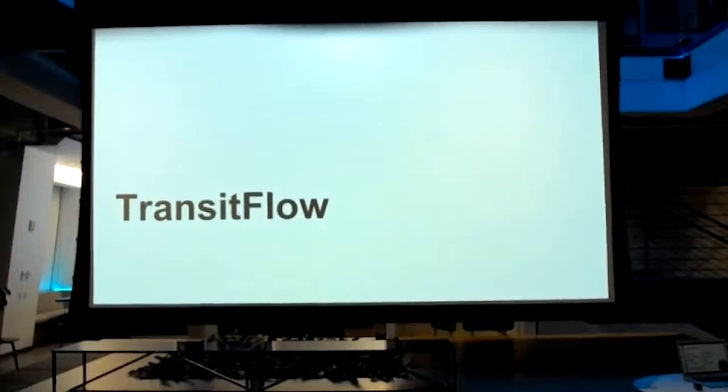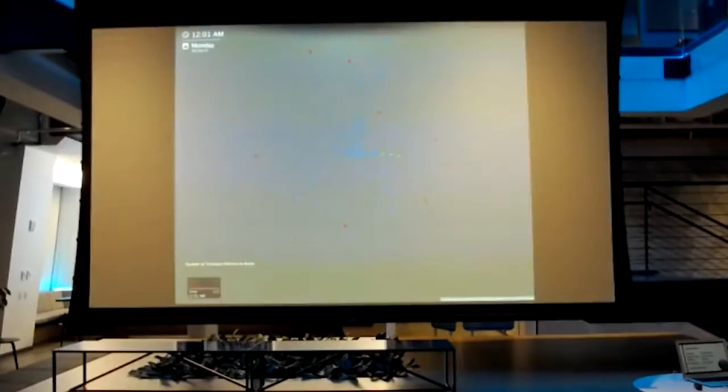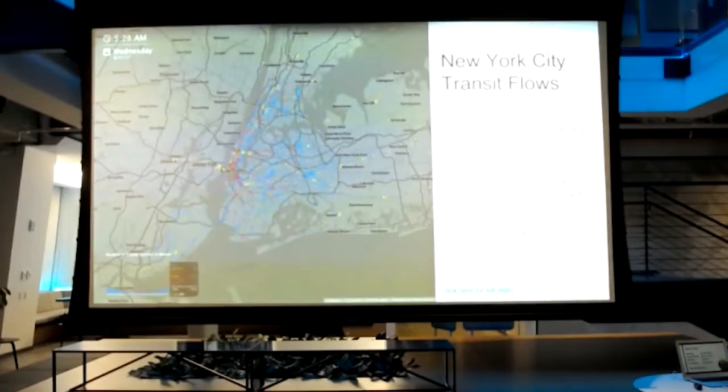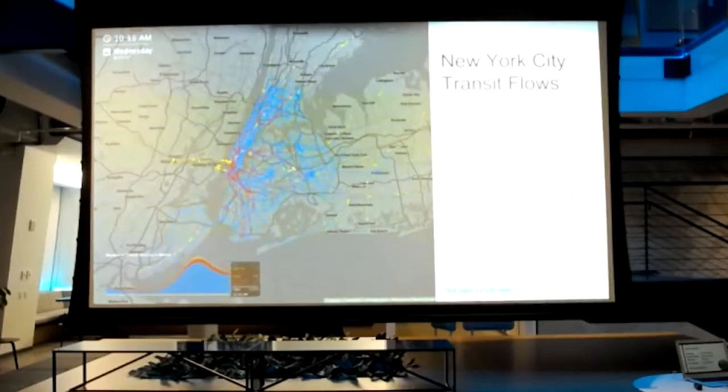So I presented on this a little over a year ago, so I'm going to skip a bunch of slides. But Transit Flow is a project that I made two summers ago now. It's a tool to facilitate generating animated transit maps based on the timetables. Here you see the blue dots are buses, red dots are subways, yellow dots are trains, and pink dots are ferries. And then at the bottom, you get this stacked area chart that tells you how many transit vehicles by type are scheduled to be in motion at any given minute throughout the day.